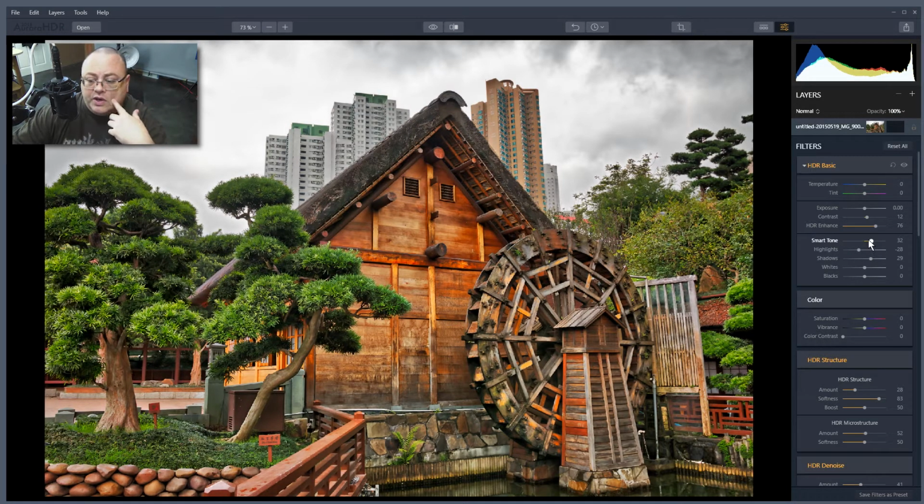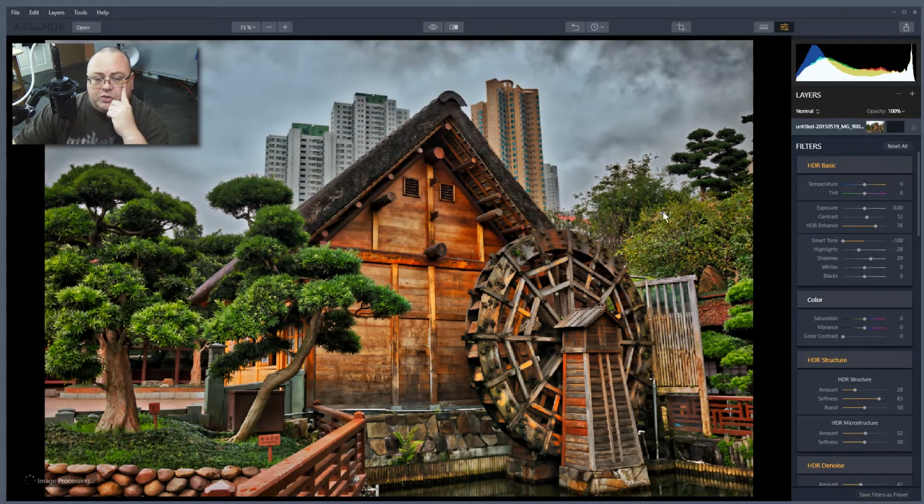Now you've got another one here called Smart Tone. What Smart Tone is, it's basically a combination of your highlights, shadows, whites, and blacks all mixed in one. But what it does is, when you adjust the Smart Tone, it keeps from breaking out one or the other. So if you want to do a quick adjustment, kind of like exposure in a way, except it's not exposure. It has its own built-in algorithm to adjust the highlights, shadows, whites, and blacks individually, kind of in a way. Let me show you. The best way to explain something is to show you.